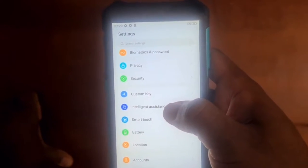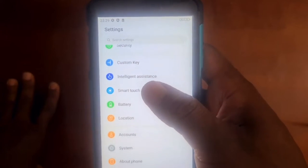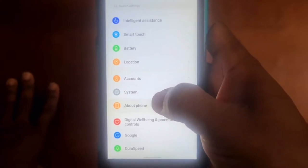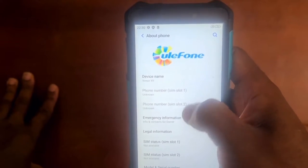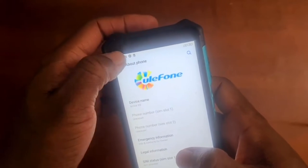You have the custom key. Okay, that looks good. Looks good so far. Battery here, location settings, accounts, about phone. Let's go to about phone. Let's see, it's the Ulefone Amo X9, as you can see right here. Okay, so let's just go away from here.